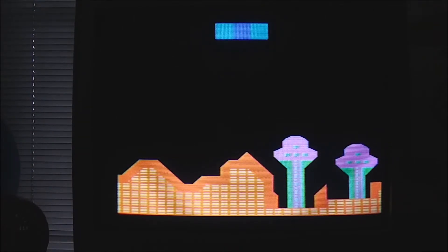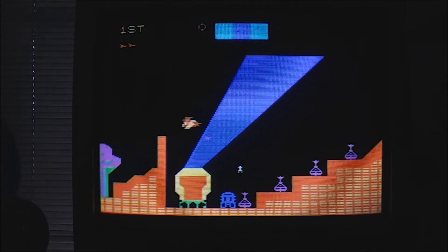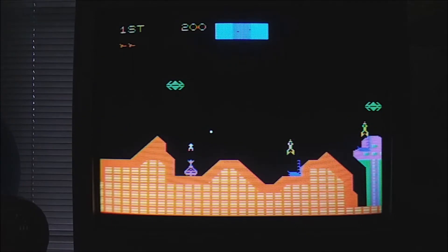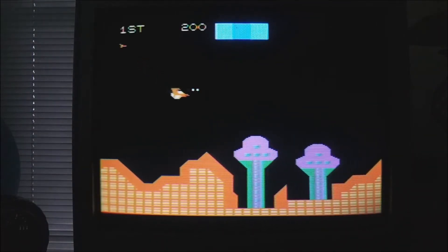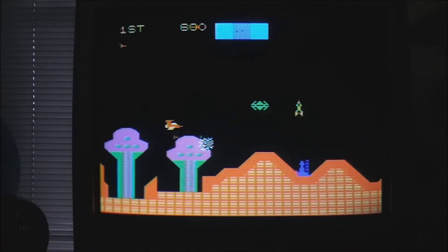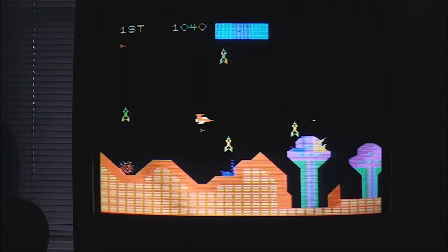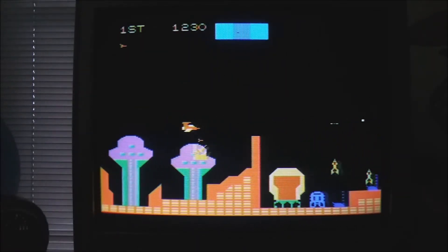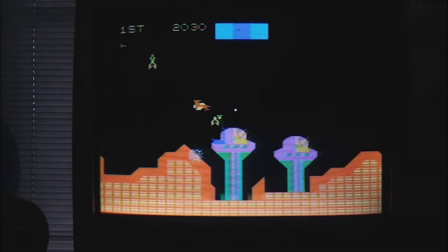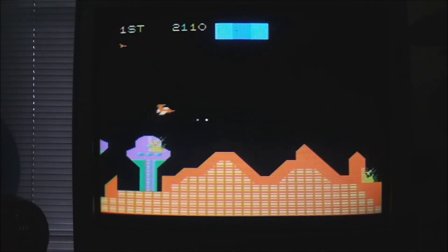I feel like I've gotten higher scores before — I want to give it one more play. A big problem with this game is the scrolling; it's not very smooth, and if it had smoother scrolling I'd probably like it more. It's also not quite as much variety — it's denser, but I don't think it's as fun as Scramble. Scramble has a really nice flow to the gameplay. I do like the way you can take out the towers. I'm not sure I love the sound design in this game either, to be honest — it's very bouncy.